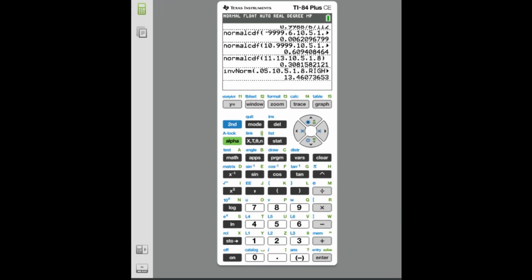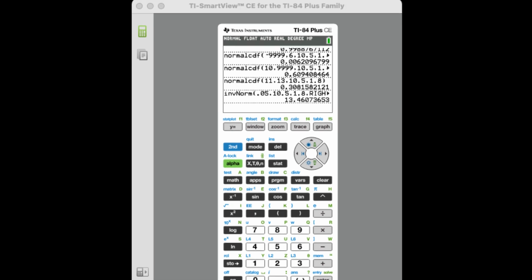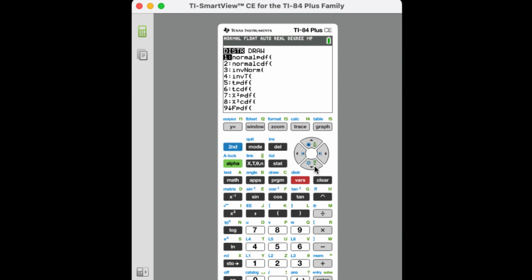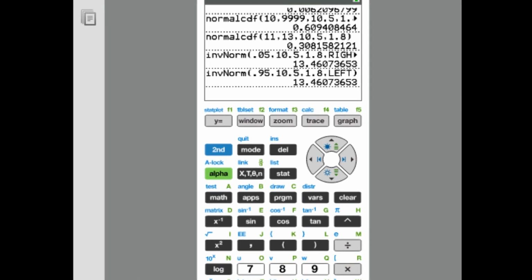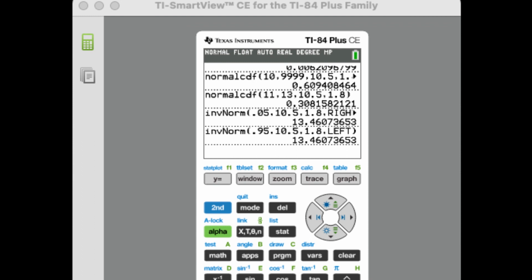So we're going to try another one, but you might have done this last time. Second distribution, inverse norm. It's still number 3. See this? I have 5%, but I hit right. If you said, Mr. Judge, could I do the default? Yes. Now I'm going to hit 95% left. You guys good with that? What do I get? Same answer. So I just want to share with you guys, it all depends on your calculator.